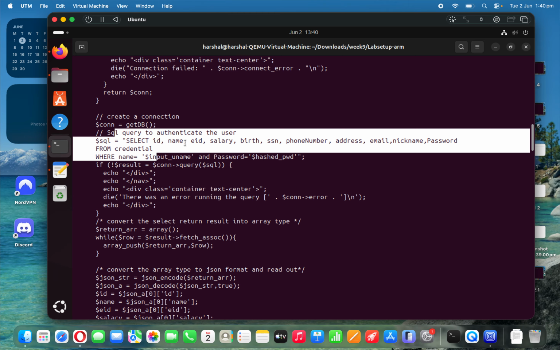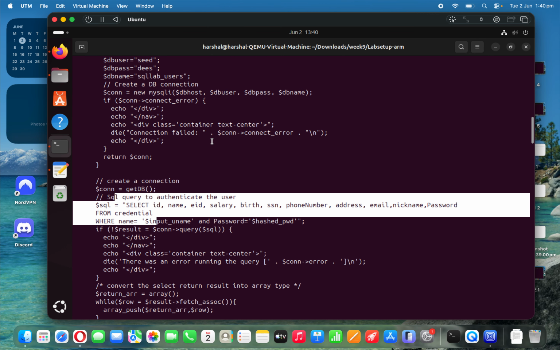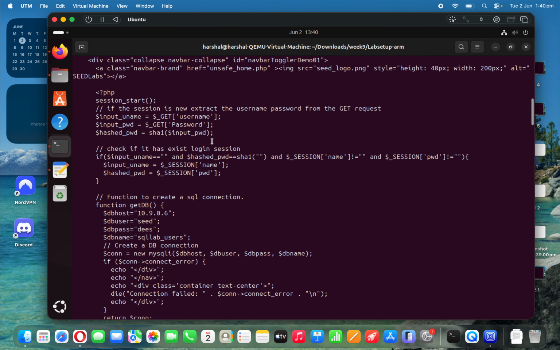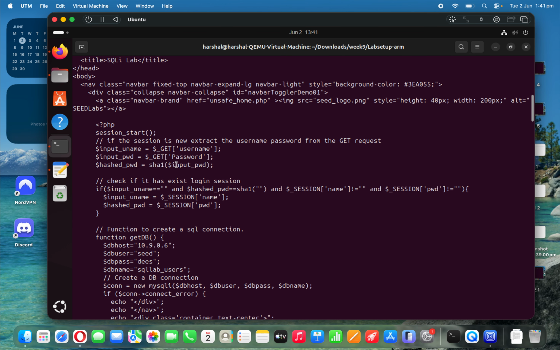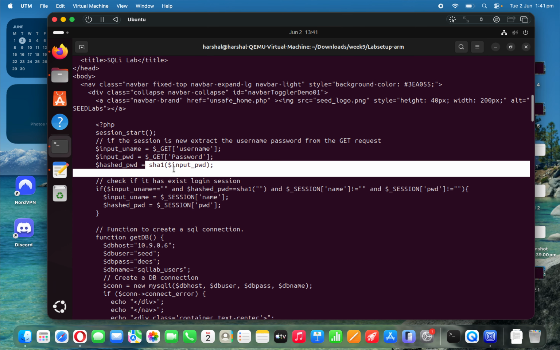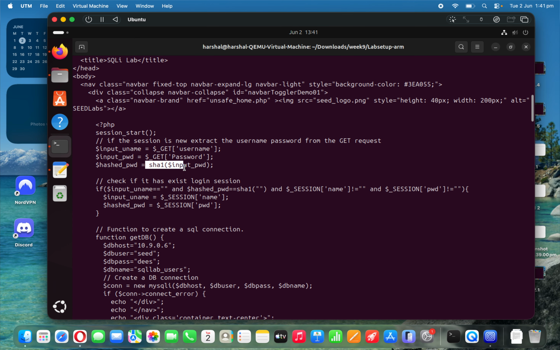It asks for the hashed password and just uses SHA1 on the input password.